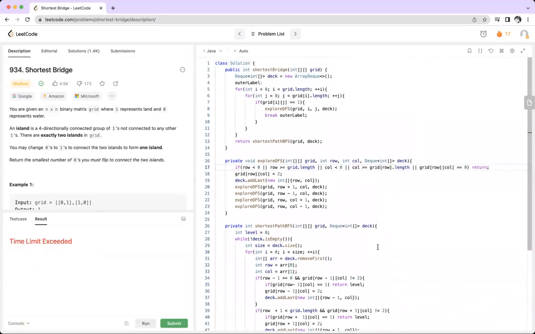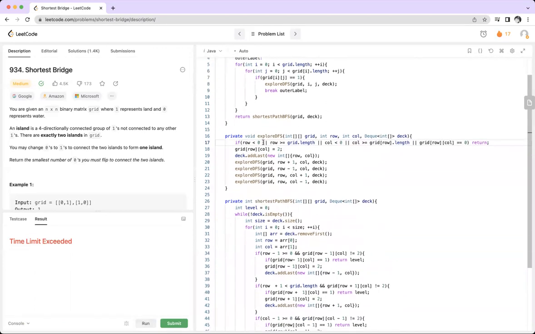Time limit exceeded. So what is the problem in this? Row is less than zero, row is greater than or equal to grid dot length, col is less than zero. Oh yes, yes, I now make it.